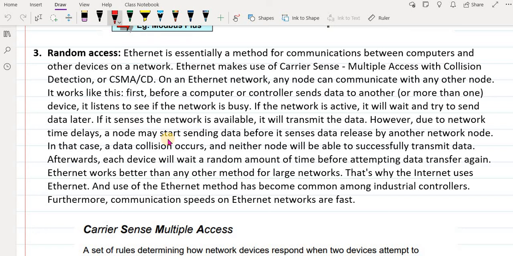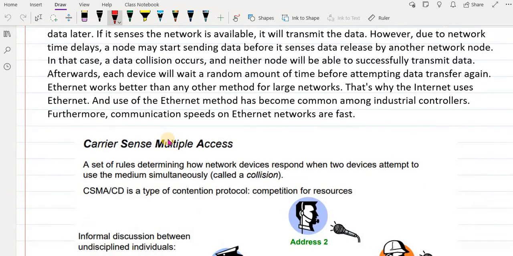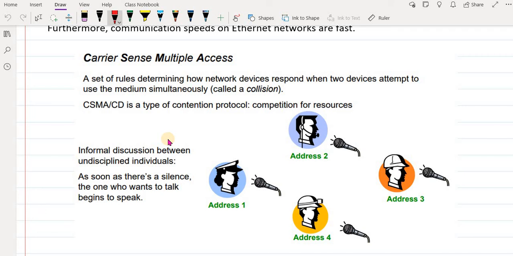So this random access method uses carrier sense multiple access, a set of rules determining how network devices respond when two devices attempt to use the medium simultaneously, called a collision. Okay, when two devices simultaneously want to communicate, then there is a collision.